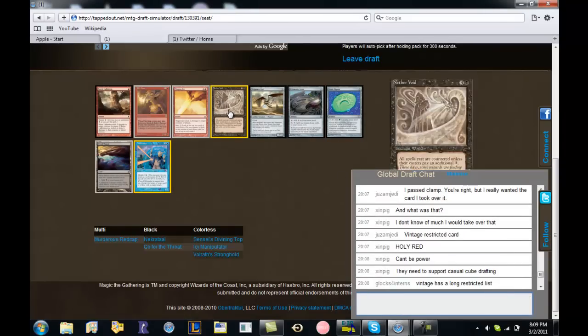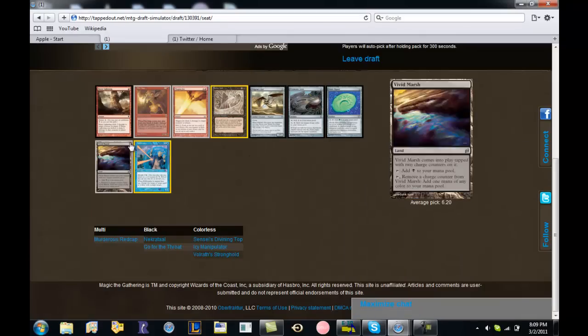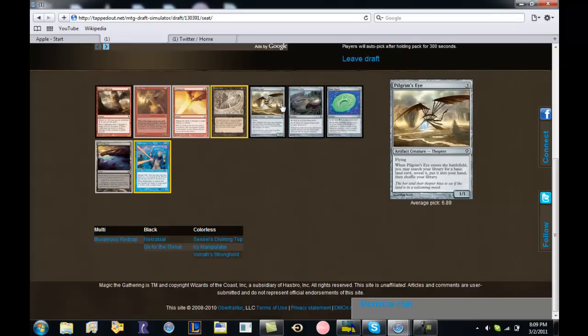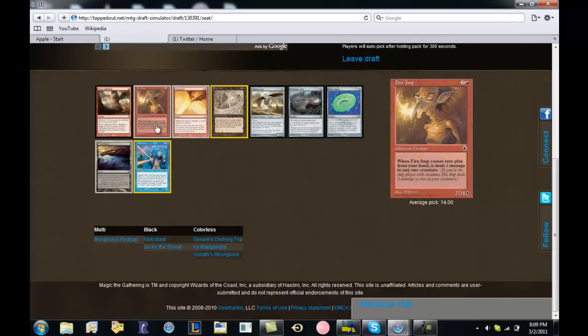Alright, and here we see, oh, that's the chat again. Here we see Nether Void. I don't know. Could be alright if we want to go for a prison-esque deck. Pilgrim's Eye and Prismatic Lens, some decent mana fixing / acceleration. Well, that's not really acceleration. 3 very good red spells: Fire Imp, Burst Lightning, and Magma Jet.